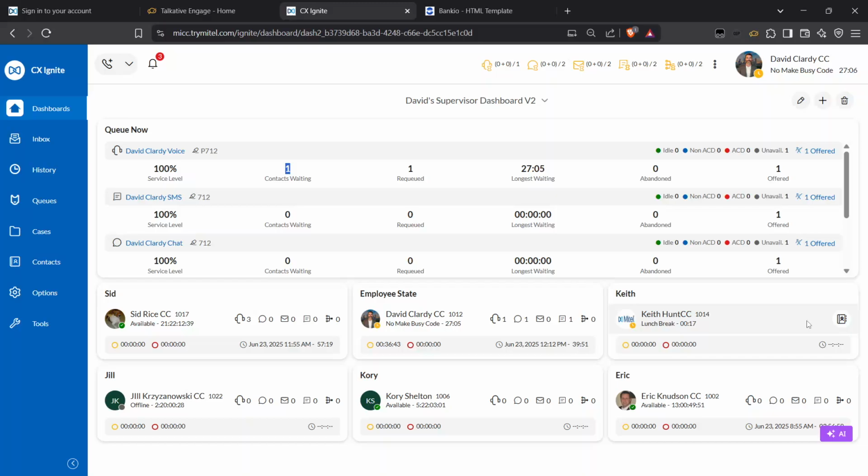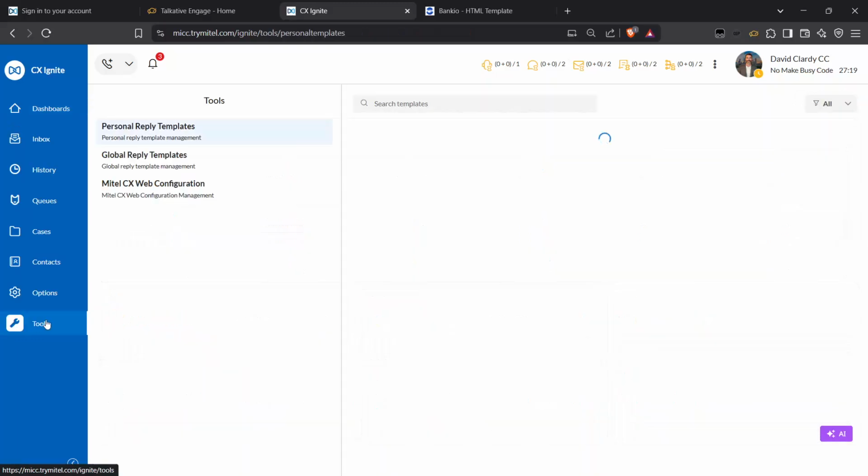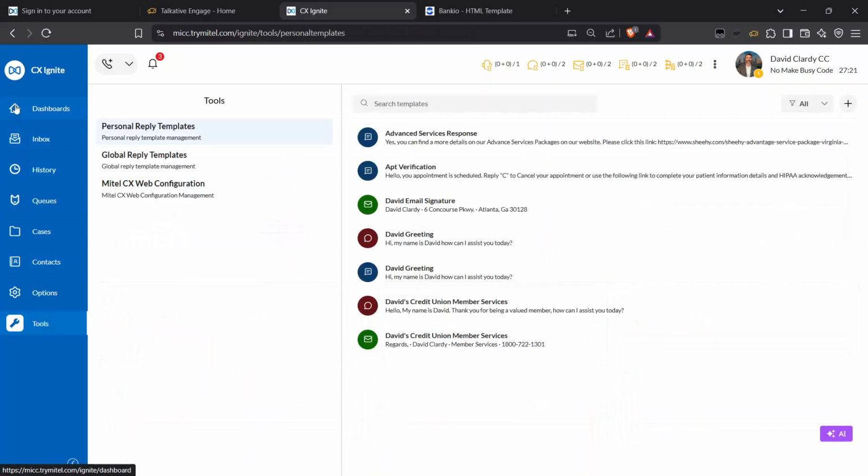So now I'm kind of stuck in the middle. I've got a high call volume, and all of my agents are either currently busy or they're not currently in the office. So how do I actually add agents into my group? Now, supervisors have the tools section of their client. So we're going to pivot away from dashboards and take a look at some of the tools that are available to me as a supervisor.